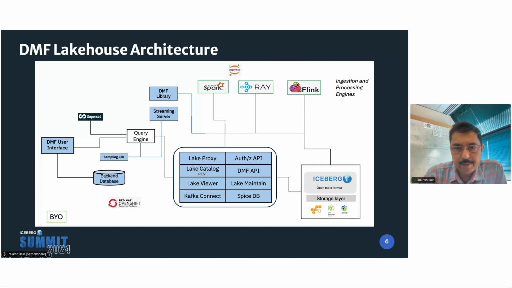Now, in order to actually visualize the data, all of the data here, through the query engine, we have Superset, open source Superset pretty much as is. And people are able to just query their data on an ad hoc basis. Then they build their own charts and whatnot, right? So this is one layer where you have the visualization of all your data existing in the lakehouse. And this is quite access controlled in the sense you see only what you're allowed to see.